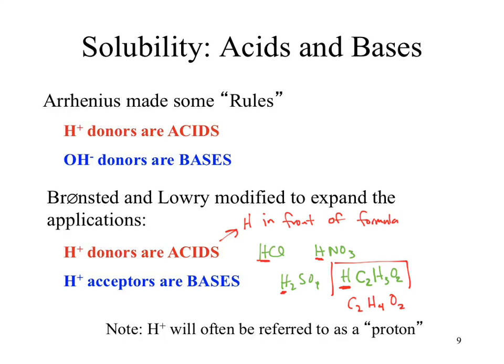Okay, and we're going to discuss how we can predict some acid-base characteristics based on structure. But formulas, as you'll find when you move into organic chemistry, and if you ever take organic chemistry from me, are useless. Okay? The only way we can determine if a species is acidic or basic from a formula is if we've used some, as far as I'm concerned, BS notation. The hydrogen is in front of the formula. Now it's an acid. Okay? So it's a very narrow application. It doesn't give us a lot of understanding of it, but that's how you're going to see it this semester. Okay, for the most part. Okay? So I want you to be aware of that connection.